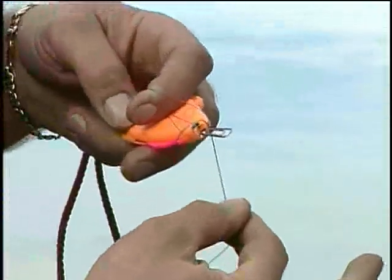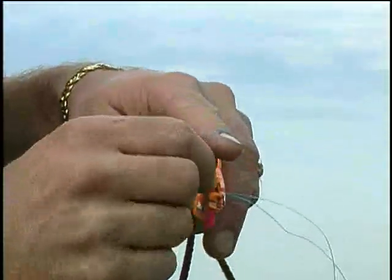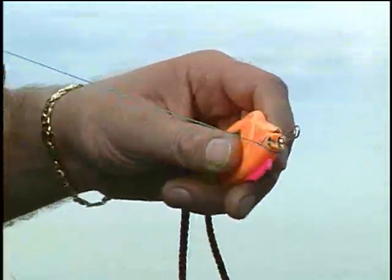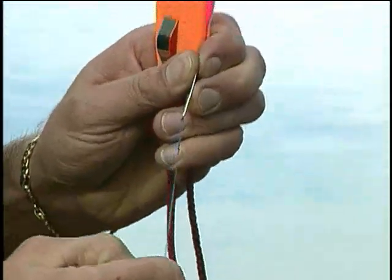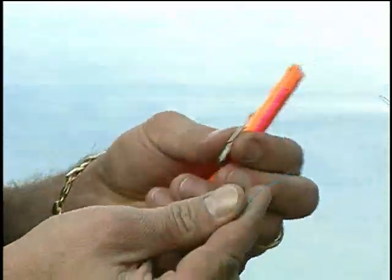Hook the line with your finger and just make one wrap is all you do. You're forcing both lines under the eye and leave that alone. Flip that over, that's your figure 8. Your knot's tied right there, but you want a small loop. You just snug it down about to the point of the knot, just about right. It's double lined in the knot, snug it down, of course wet it. Slide it off of the paper clip, that gives us our loop that we've got in one end.